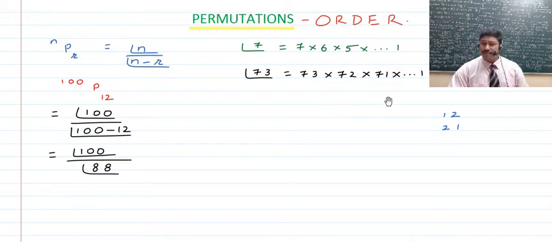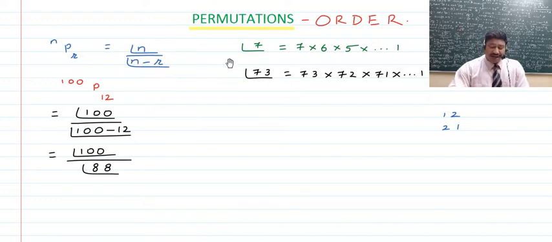When the order is not important, in times to come we'll be studying combinations, where we choose a group, or we talk about a selection, and that makes order non-significant. So when you choose, order becomes unimportant, and that is known as a combination. Now, children, if we have n entities out of which r entities are being taken at a time to form some arrangements or permutations, then we represent it by nPr, and this is given by factorial n divided by factorial of n minus r.